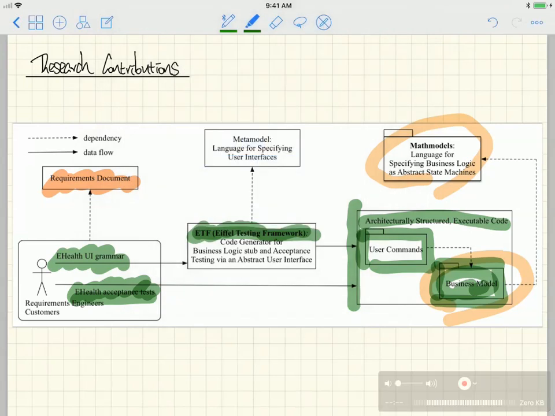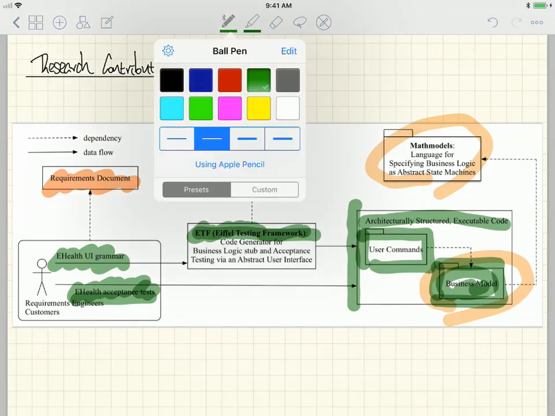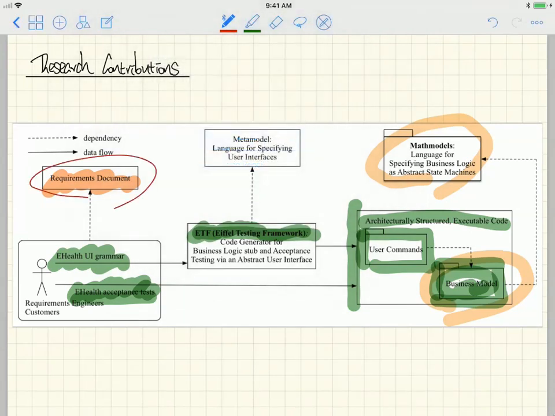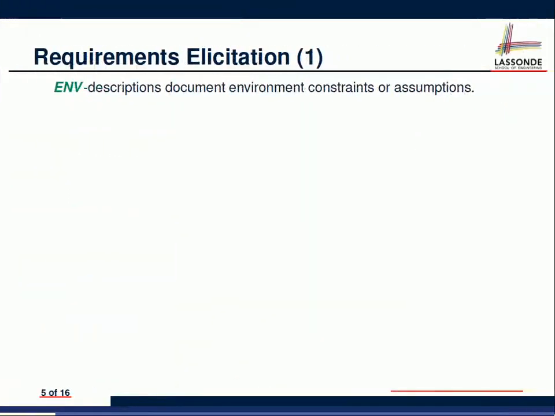The first one I would like to talk about is something called requirements documents. Let me show you a way by Jackson about how you can document your requirements. There are two categories of requirements. One is called E-description for environmental constraints. And the other one, in the next slide, is called R-description for documenting the functional requirements, what the computer must produce. Let's say in the case of the e-health system, let's go over what the E-descriptions might be and what the R-descriptions might be.